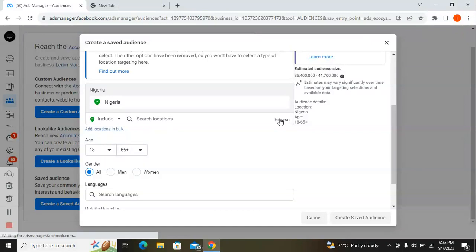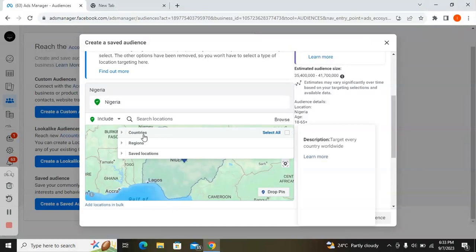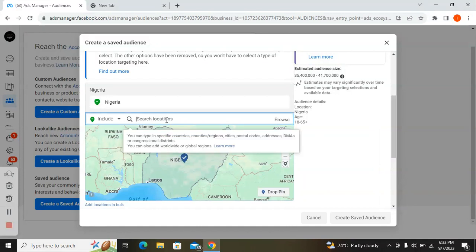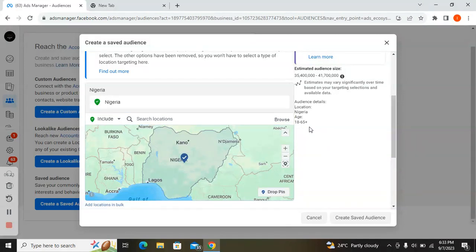You can click on browse, select countries and target as many as you want, or you can even click here and type the name. But that is not really necessary, except you have the delivery capacity to deliver to the whole 36 states of the country. There is no reason why you should target the home country.